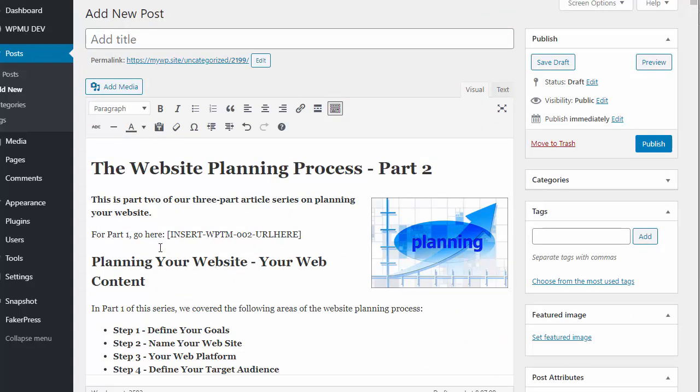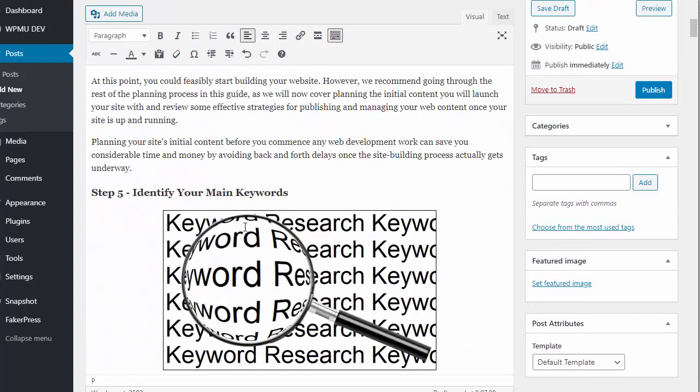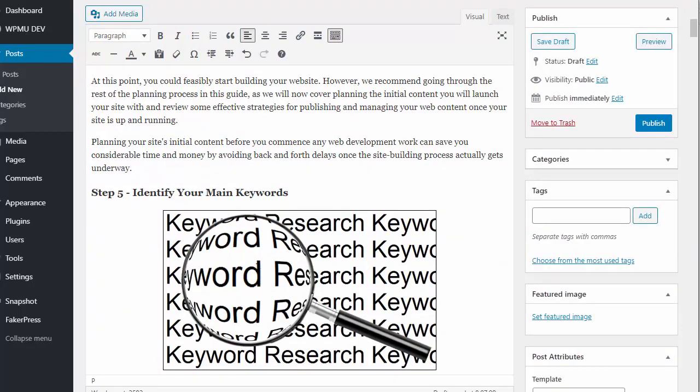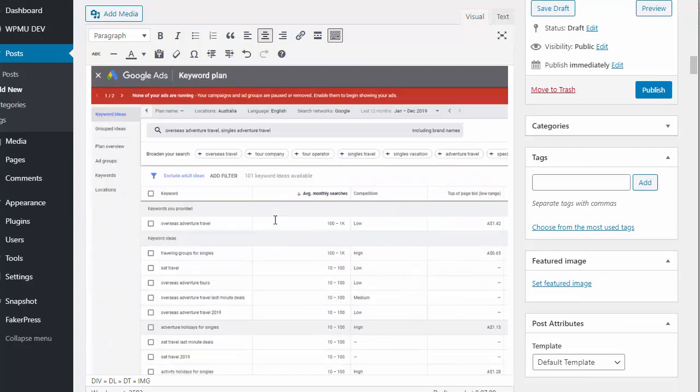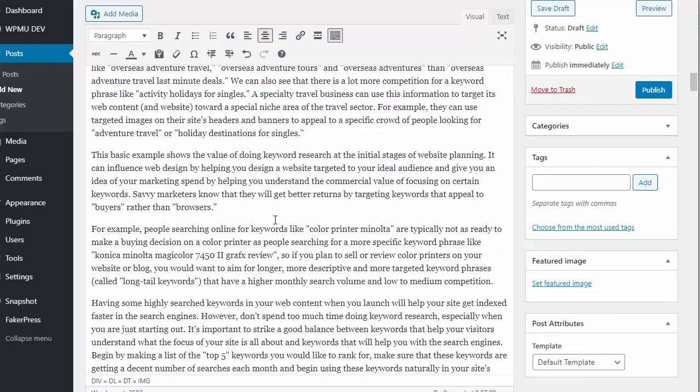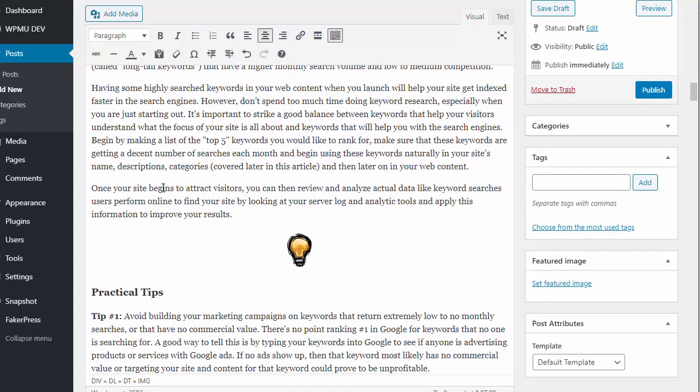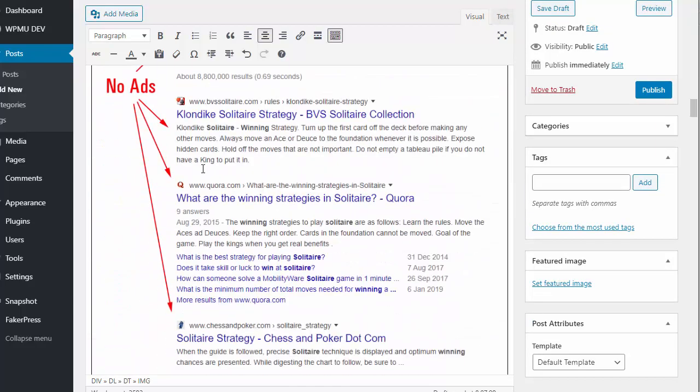You can further go and customize now. So if you've added website planning process part 1, which is this tutorial here, you would then replace this link with, for part 1, go here, the website planning process part 1, and a link to that tutorial. And so all the images are showing. As I said, they already have your alt tags and captions. Everything is done for you. Now what you need to do is just go through the tutorial, change anything you like, link to whatever you like. It's all up to you.